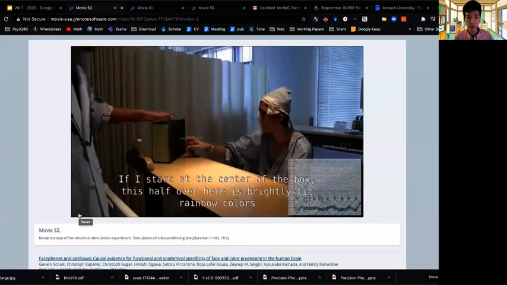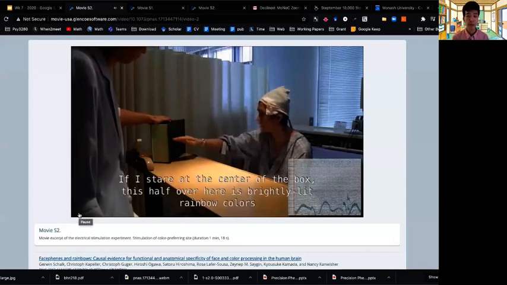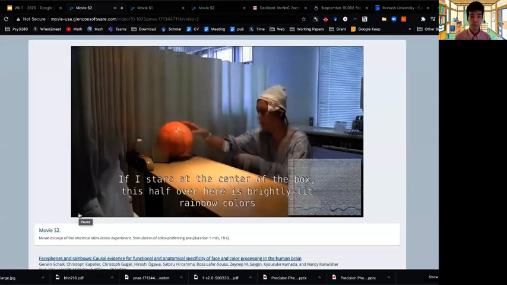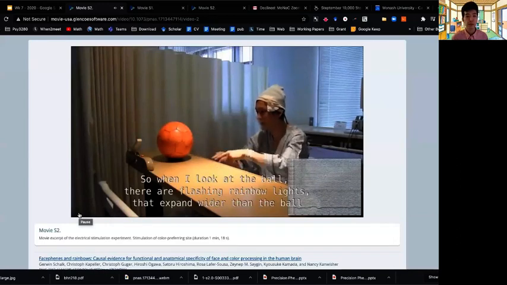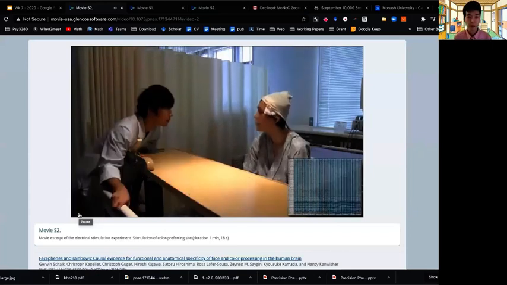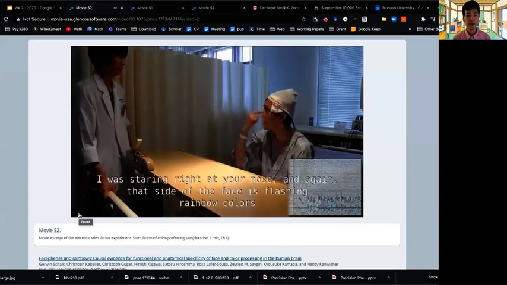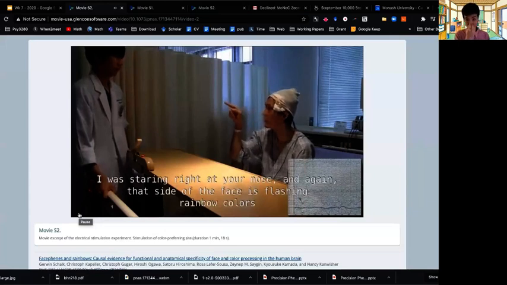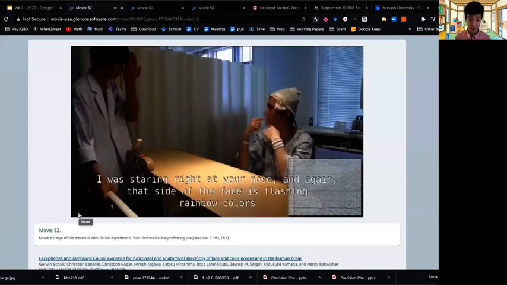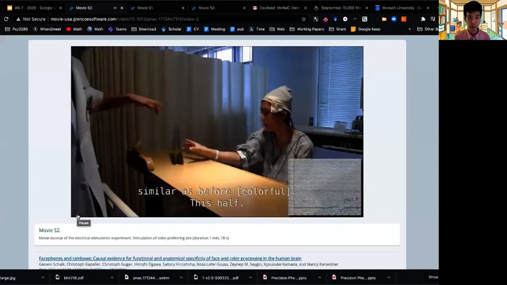He's actually a Japanese person, so you won't understand what he's saying, but the subtitle is a good translation of what he's saying. Basically, he's saying that during this stimulation, the left side of his vision becomes colorful. And also here, the same kind of stimulation, and then it's already terminated. And then looking at the face, with respect to the nose, when he was looking at his left side, it starts to become like a rainbow color. And regardless of what kind of object he's looking at, it's always the left side of things that becomes colorful.